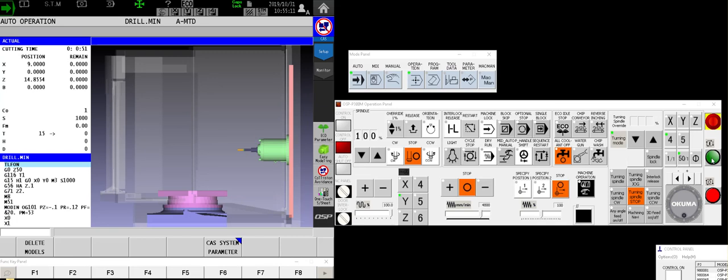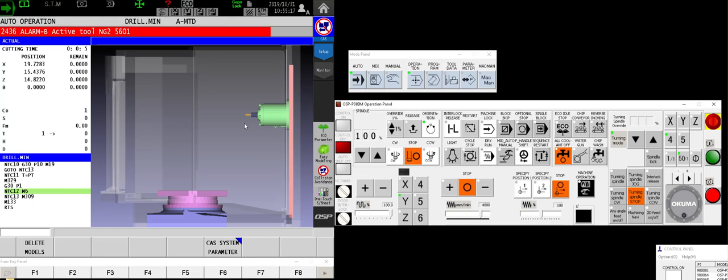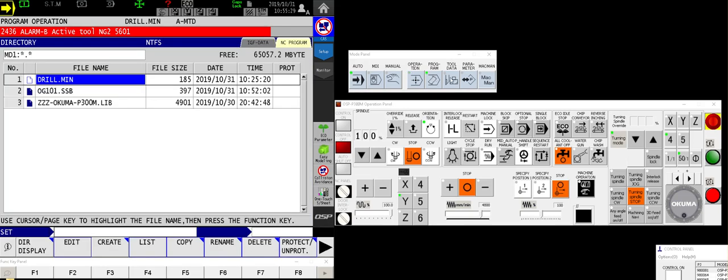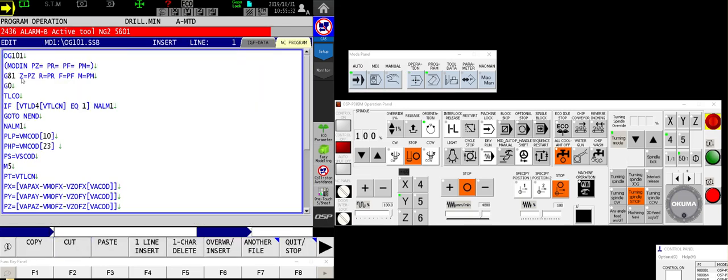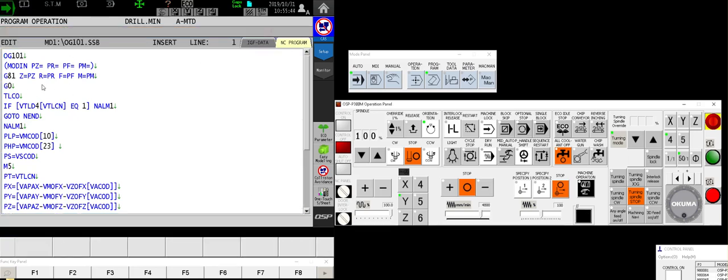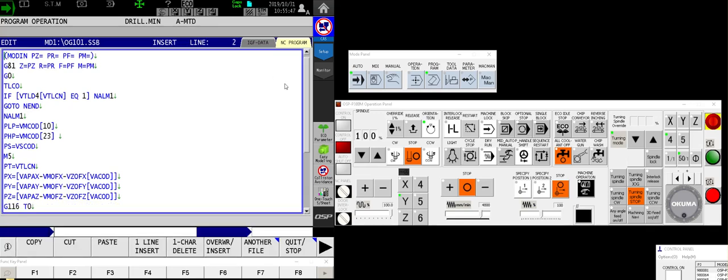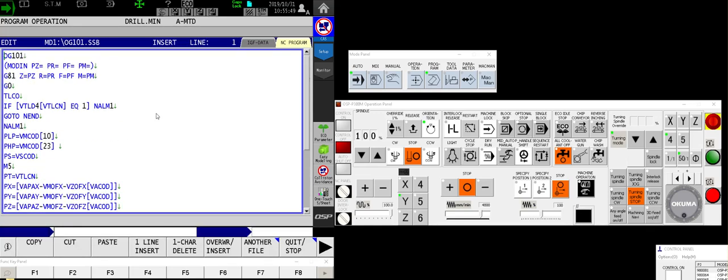I didn't notice it, so I hit cycle start, started the next part, and this time, because there are no spares, it's going to pop up and say, no, sorry, I have no good tools. So by doing this, you have basically created your own drilling cycle. I use G81, but you could also substitute G83 and make sure that your call variables have a Q value in them. Let's reset that alarm because I don't want to see that. And so the sky's the limit. You could do G81, you could do a G82, 83, 84, or 85 and track the tools in real time.